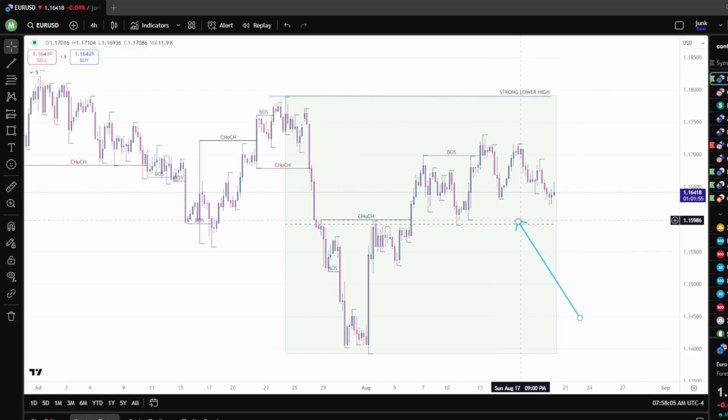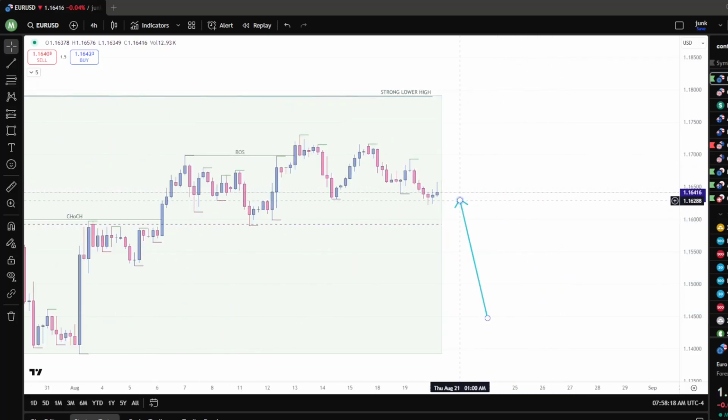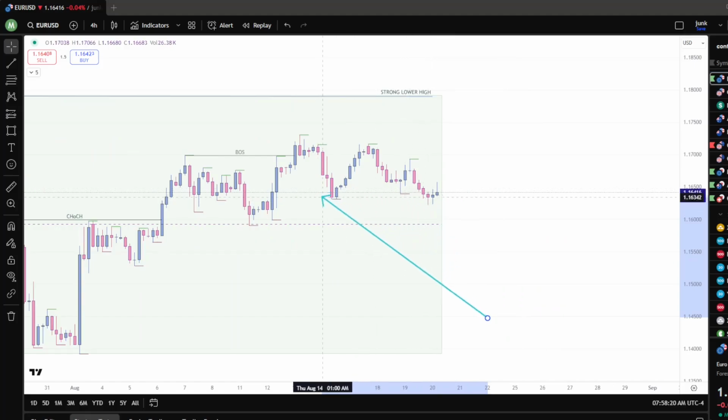Sellers step back in, not strong enough to push it past under these lows. So we're really just in the area of consolidation because prices did push back up but didn't take out the highs. So we're really just trading sideways. Currently started to wick under the lows that were formed in this smaller area of consolidation.